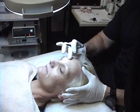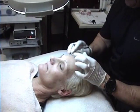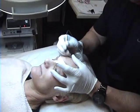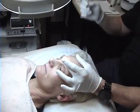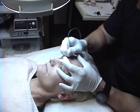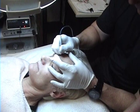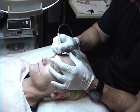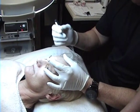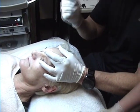You usually see the sebaceous hyperplasia in this area, like the glabellar area. Okay, now let's pick out one. See that one right there? Okay, all right, so what I'm gonna do is, I'm perpendicular, and I'm just gonna take tiny little counterclockwise movements. Sebum's already coming out. Good. It may sometimes appear that you're puncturing the skin, but you're not. The sebum's just being drawn up. So it kind of scoops up.